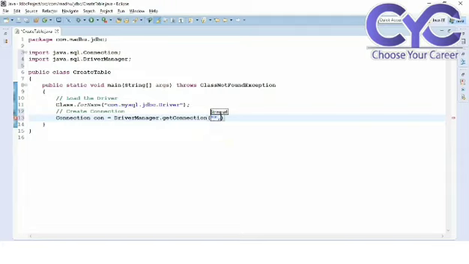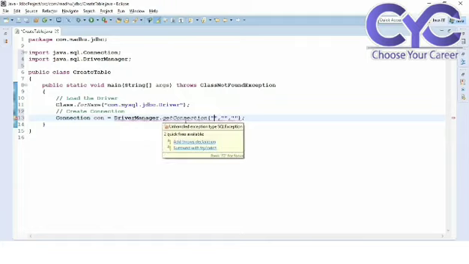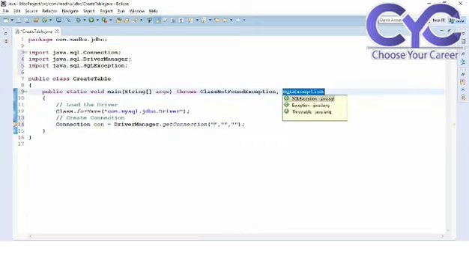Right. To communicate your application with the database, we need three things. For every database, there will be one URL, one username, and one password. Yes or no? Right. We are having three things. Okay. So now here I'm going to give the URL. Before that, if there is any kind of SQL exception, it is going to throw. We need to throw these two exceptions while working with any database connection. Okay. Right. What are the two things? One is ClassNotFoundException. Second one is SQLException.